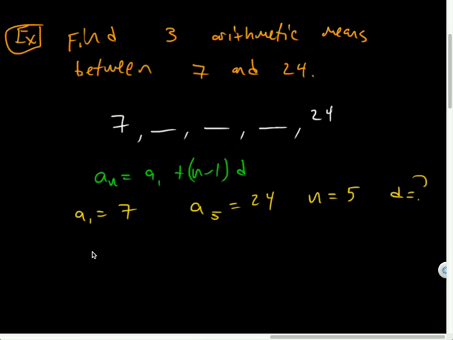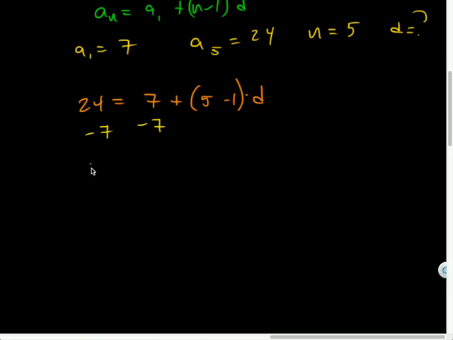So let's do that. So I will have 24 equals 7 plus 5 minus 1 times D. And yeah, I believe his solution would have worked, now that I'm looking at this. So we can subtract seven from both sides. And I would get 24 minus 7 is 17. 5 minus 1 is 4 D. And then divide both sides by 4. And I will get D equals 17 fourths.